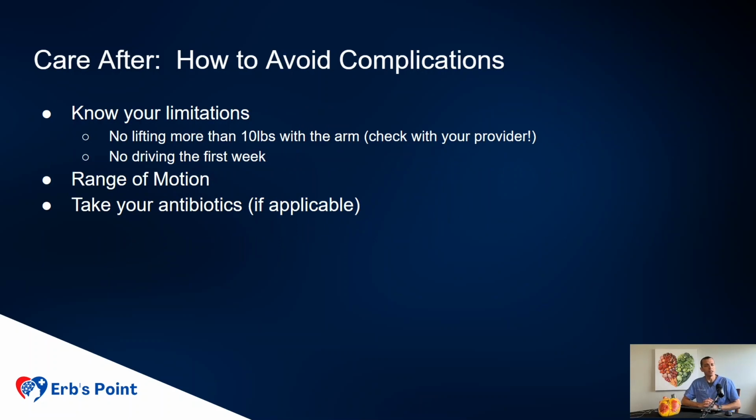Other things, and again, this is going to be more specific for us. You need to check with your provider on how this works. We say don't lift your arm a certain range of motion, so we'll explain that, but don't lift your arm with more than 10 pounds in it. And for most people, for ladies, that would be probably no more than their purse. It's certainly not very much weight at all, so it might be worth going to a place like Academy and picking up a 10-pound weight and kind of seeing where it is. But no lifting more than 10 pounds, and basically we say that for the first 2 weeks until you see us. And then we ask our patients not to drive for that first week.